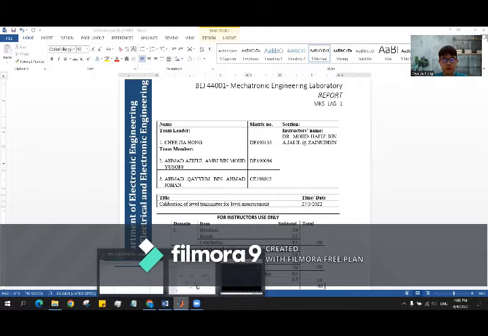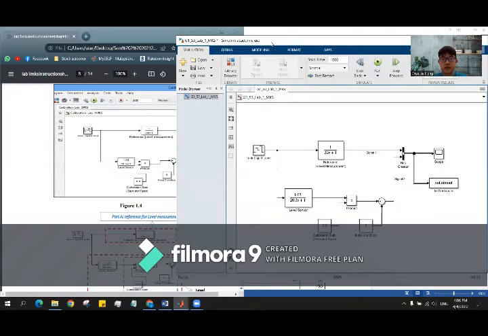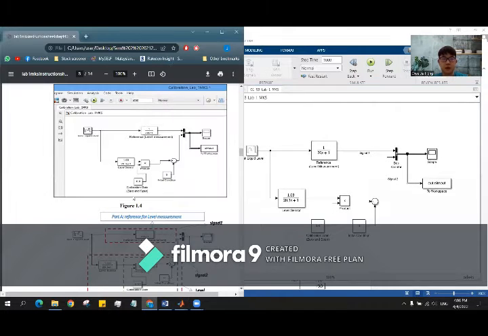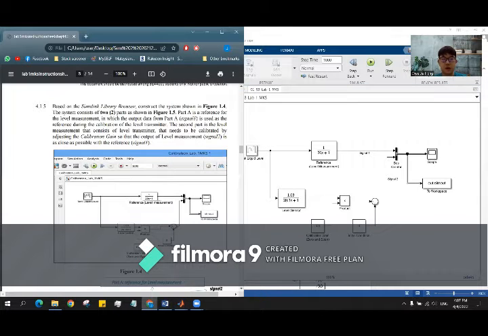First of all, for this lab, we will construct the block diagram systems of the desired systems in the Simulink app in MATLAB. These are the components that we use to construct the systems based on Figure 1.4 in the lab sheet for Lab 1.